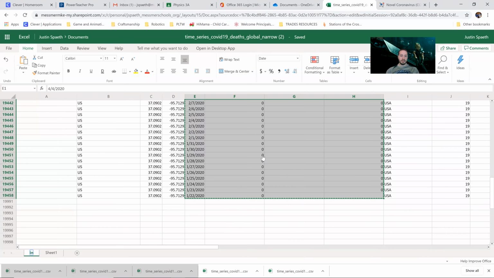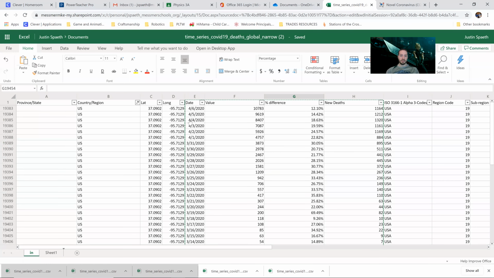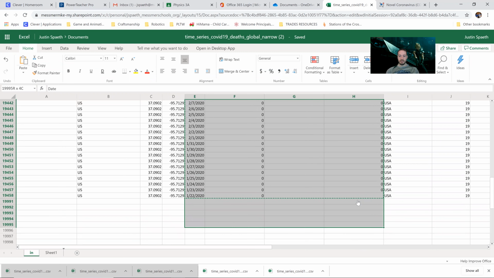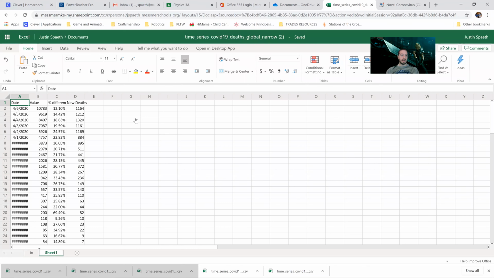Okay. So if you didn't see me do it, I just selected. I really want you to try along with me here. I just selected from date all the way down until I got to right here in this blank space, which we created. So Control C is copy. Click on A1 and just go Control V, paste. And you should have all of that stuff now down here really nicely, okay?